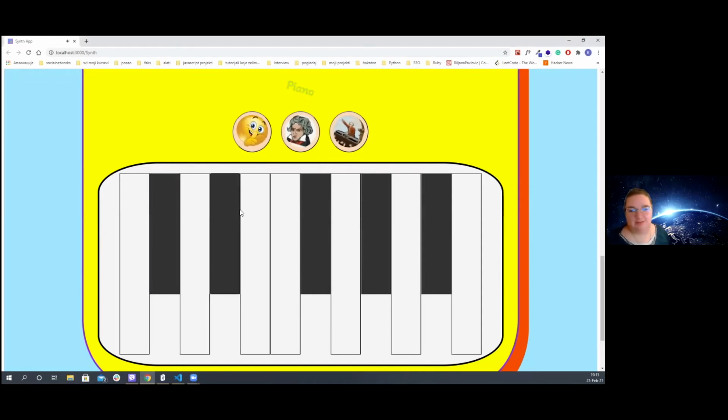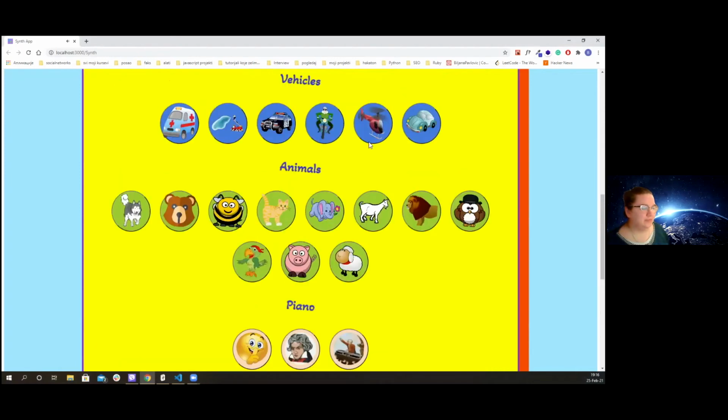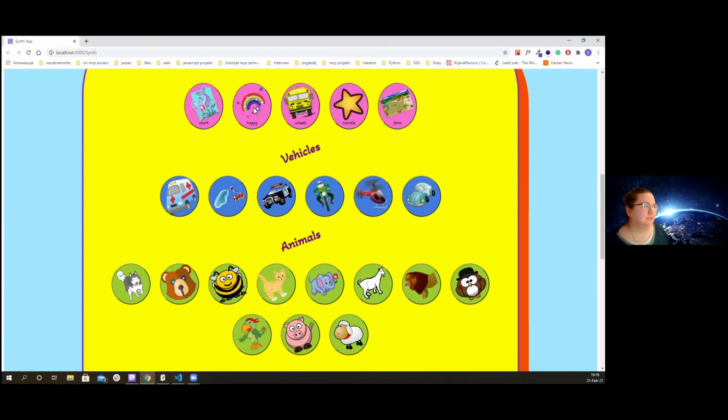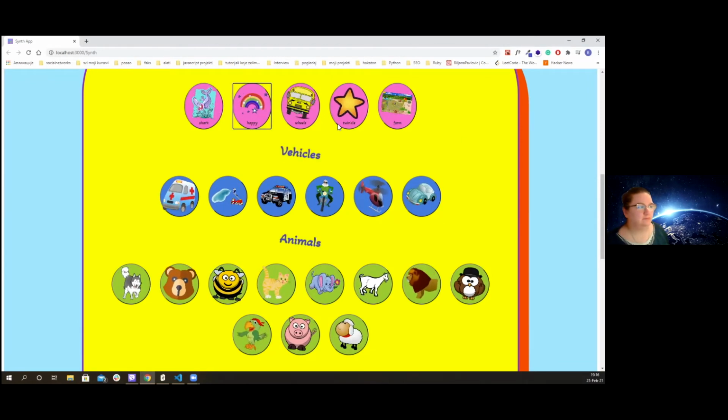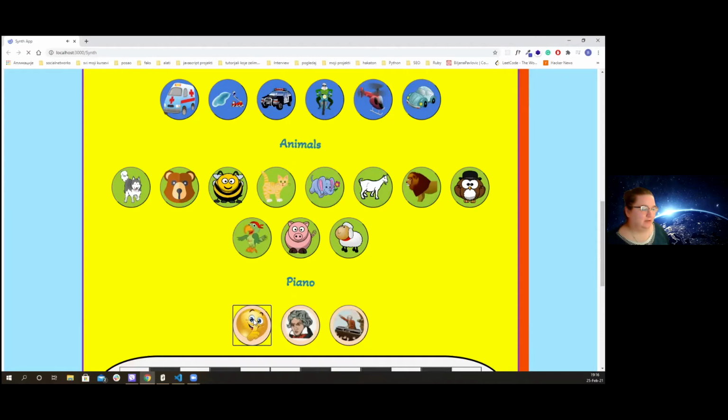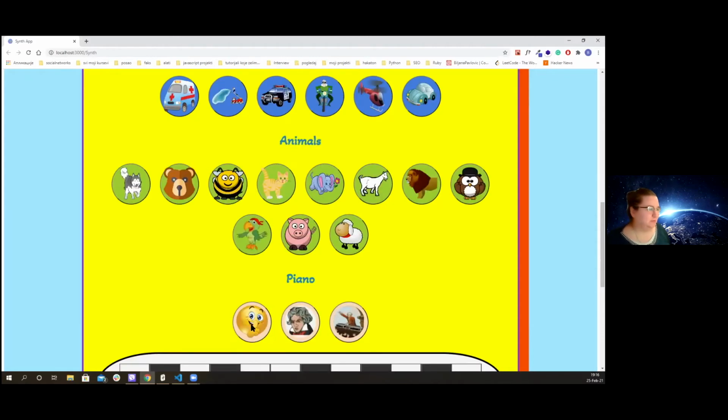So you can see that piano option, like the regular sounds. Here I have some children's songs. They are long, and if you want to stop them, there's a function to stop playing.